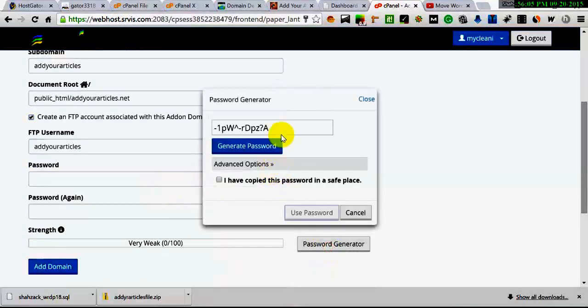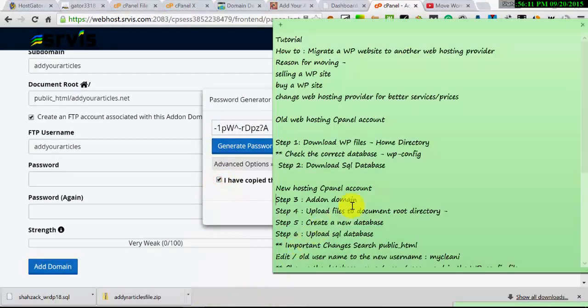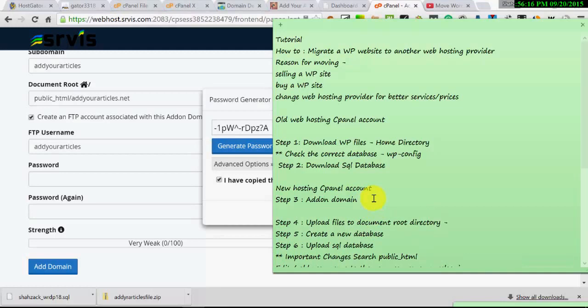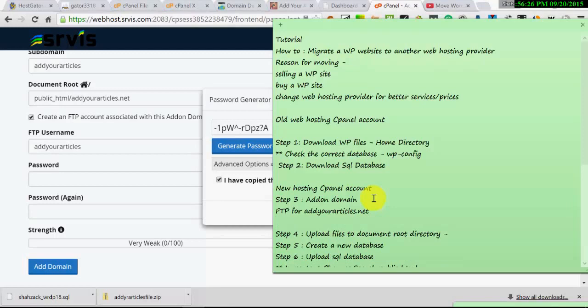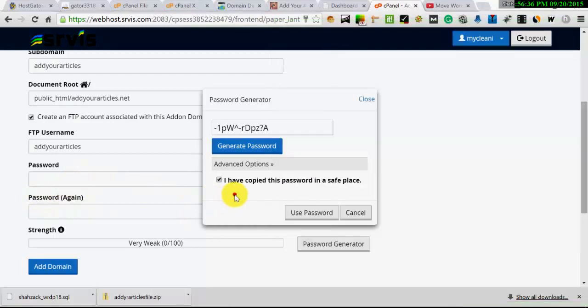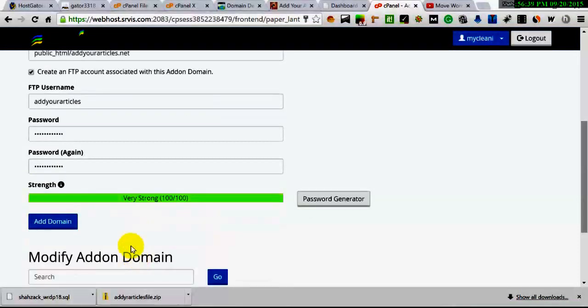I will use the password generator. Use password and add domain.